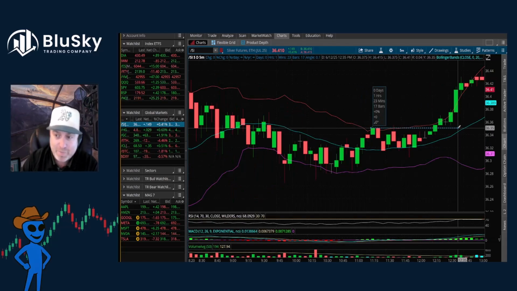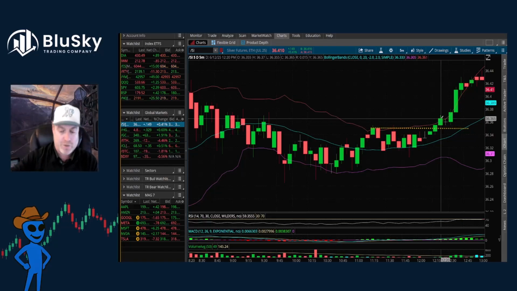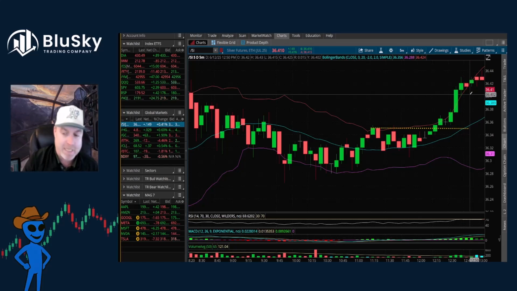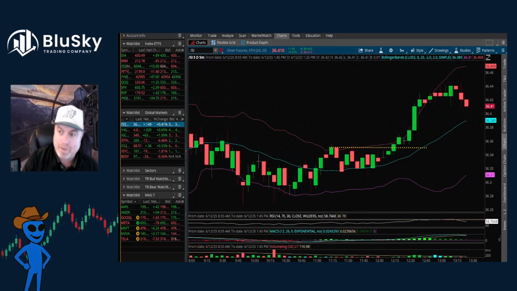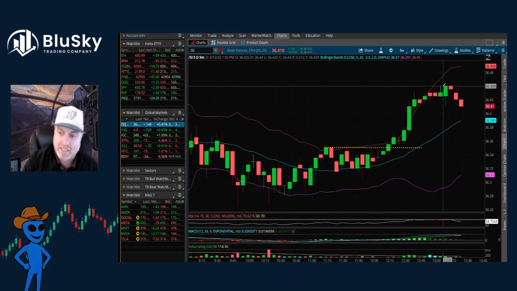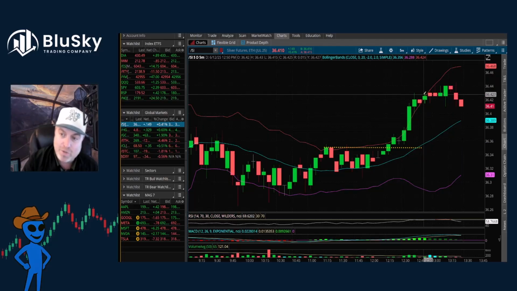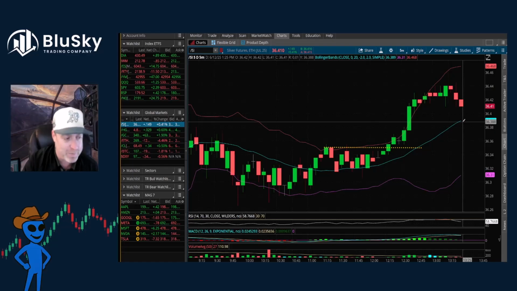Do you see this pivot right there? Broke out, confirmed, continuation. You got your trigger on the price, and you got your bands expanding. Bollinger is basically suggesting we're now going to see a little bit of momentum. Now, as it goes up, up, up, what's it telling us? The bands are starting to contract. That early move is over, and I would be expecting a pullback down to the 20-period moving average.